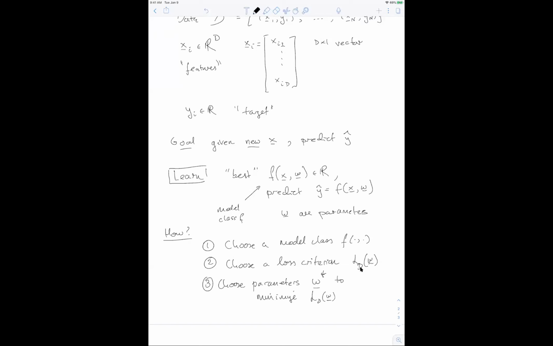So it's basically saying that the function is defined both on the data and on the parameters. We choose to write the data as a subscript just for notational reasons, because we really just want to think about the loss as a function of W, but it does actually depend on the data as well. What does the loss represent? The loss represents the goodness of the fit, and I'll tell you more about that in a second.